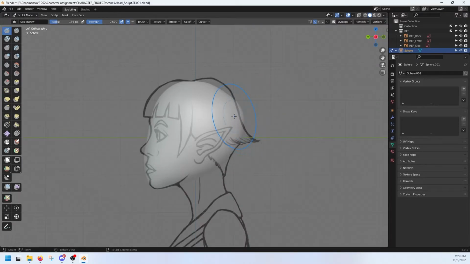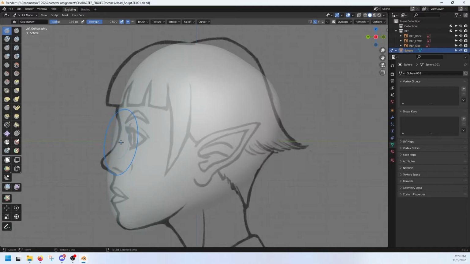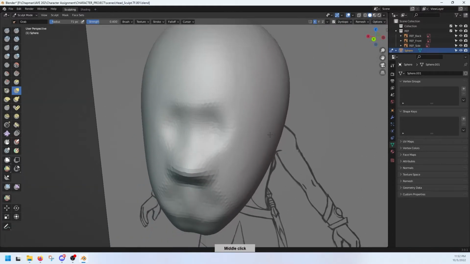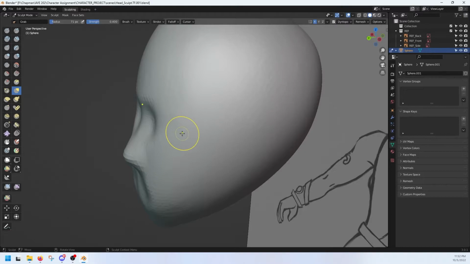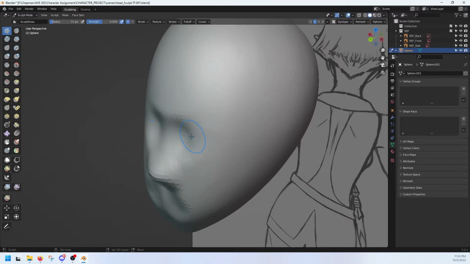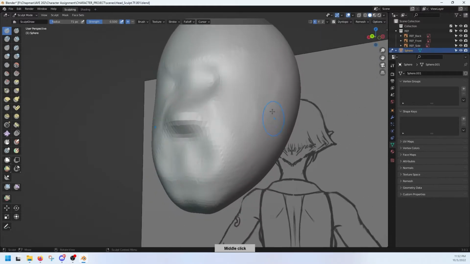Go back to my side view. Holding control, I'm going to try and subtract, kind of get that bridge of the nose. Go to my grab tool. Bring her to the array edge. Pull out for the nose. Push in underneath the nose. Push in for the lips a bit. This side, I know that doesn't look right. Use my draw tool. Smooth out.